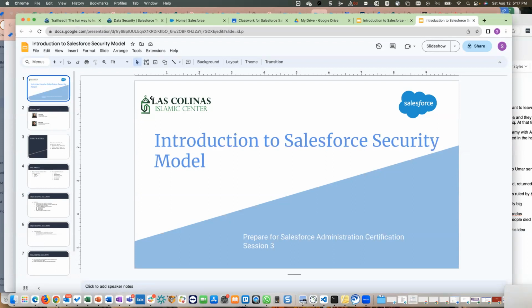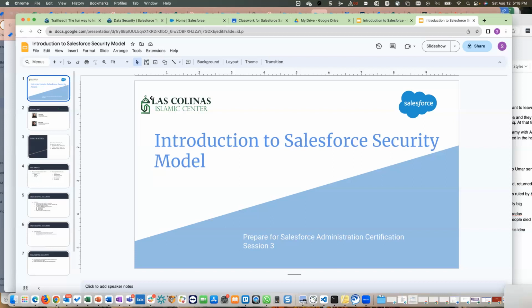So if you are CEO of the company, then you have access to everything, right? But if you just joined as a sales rep, for example, you don't need access to, or you should not even have access to, maybe high level reports or stuff like that, right? So it is just one Salesforce and everybody is logged into the same Salesforce. Then how do we know that this person should have access to these things and the other person should have access to something more than that or less than that, right?